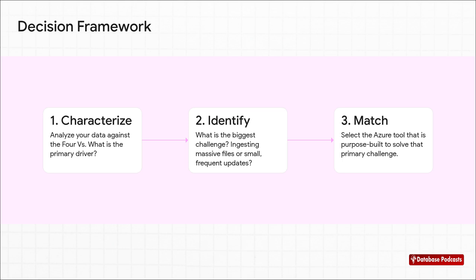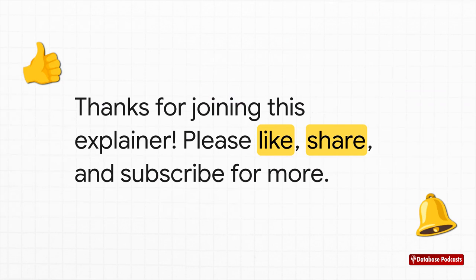Step 2, identify your primary challenge. Are you trying to ingest massive files, or are you trying to handle thousands of little updates per second? And then step 3 is easy. Match that main challenge to the Azure tool that's purpose-built to solve it. And there you have it. That's our quick breakdown of the 4 Vs. Honestly, just getting your head around this framework is the #1 first step to building data solutions in the cloud that are not just powerful, but also efficient and cost-effective.